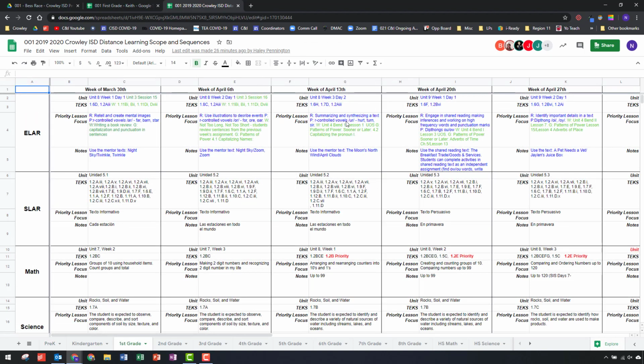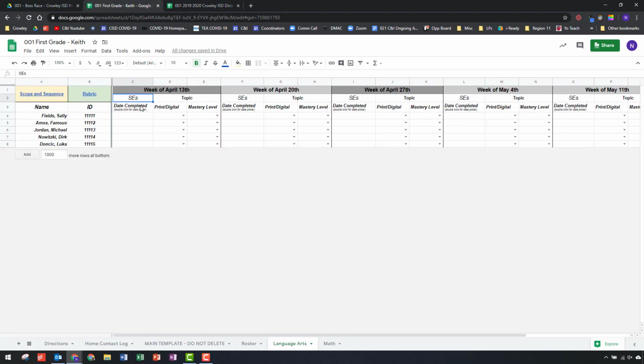And here in reading, of course, you have your reading, your phonics, and your writing. We'll be focusing specifically on the reading TEKS in the priority lesson. So for the week of April 13th, we'll be monitoring 1.6H, which is summarizing and synthesizing a text. Go back here, type in 1.6H, type in summarizing and synthesizing a text.